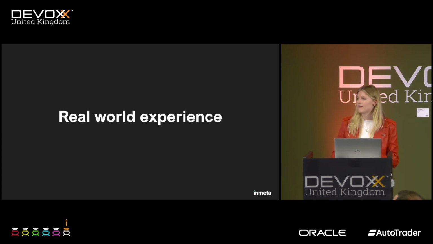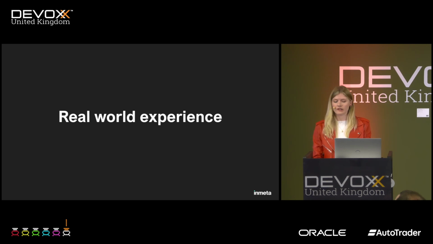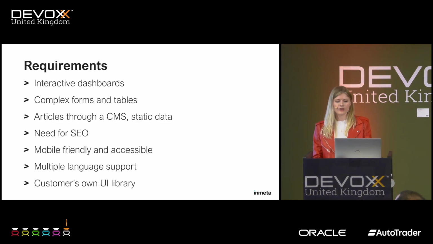And finally, I have real-world experience with RCs because I'm building a medium-scale production app with it. So let me mention my requirements and my experience with this. I'm working on a project set to last at least 1 year, and it's a rewrite of an existing MVC app with a lot of technical debt. And I was lucky enough to be given the responsibility of picking the technology for the front end of the new solution. So the app will contain interactive dashboards, complex forms, articles through a CMS, and a lot of static data, and a need for SEO.